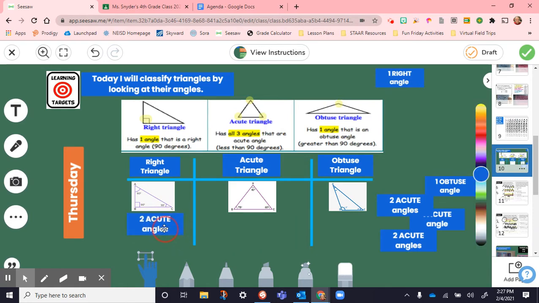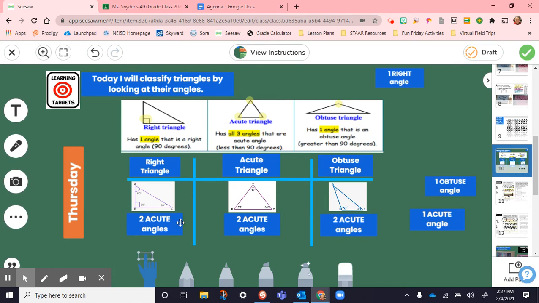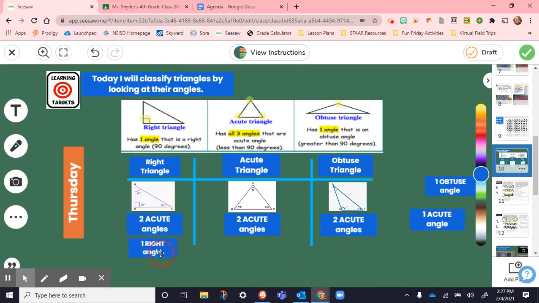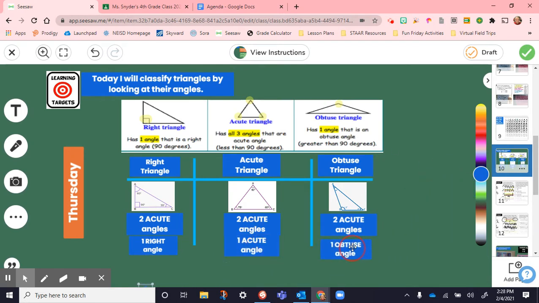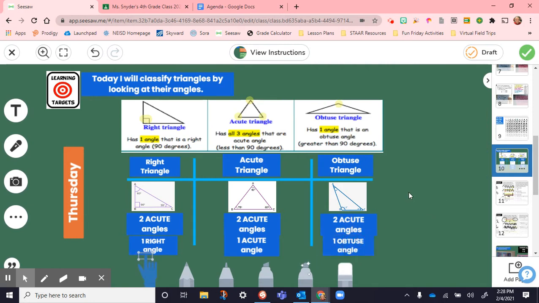So an easy way to remember this is every single one, they all have at least two acute angles. Okay, so two acute, two acute, two acute. They all have two acute angles, meaning they all have two angles that are less than 90. Then you just match the names. So right triangle goes with one additional right angle. Acute has that third acute angle. And obtuse triangle has that additional right here, that obtuse angle. Okay, so two acutes for each of them. And then you just match the name, right and right, acute and acute, obtuse, obtuse. Ready? So draft that.